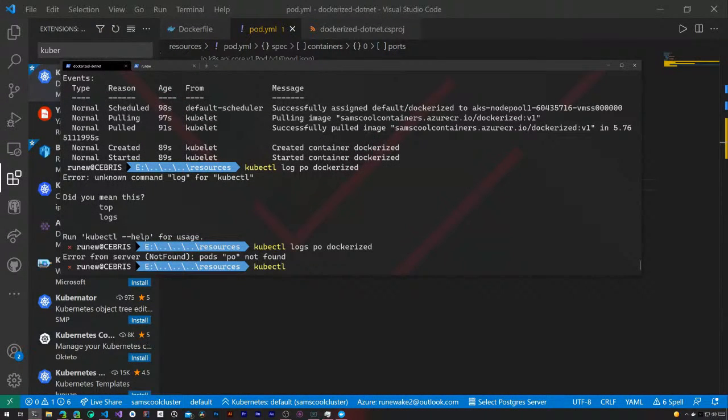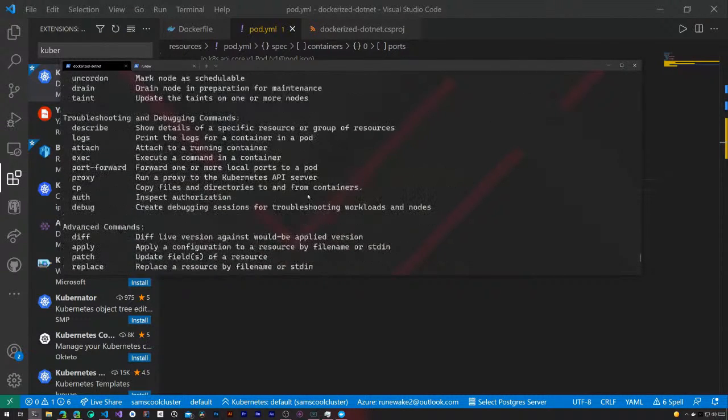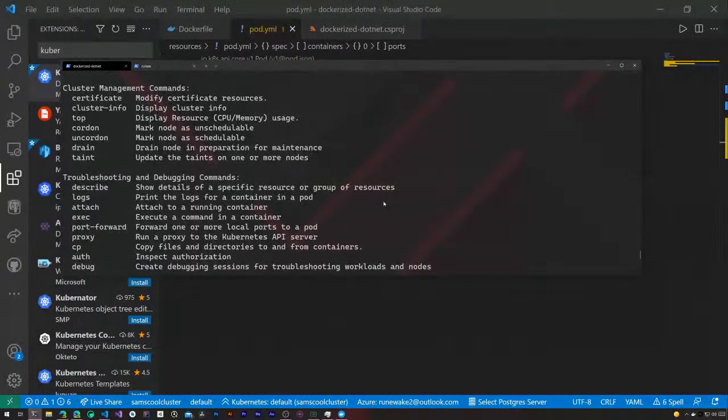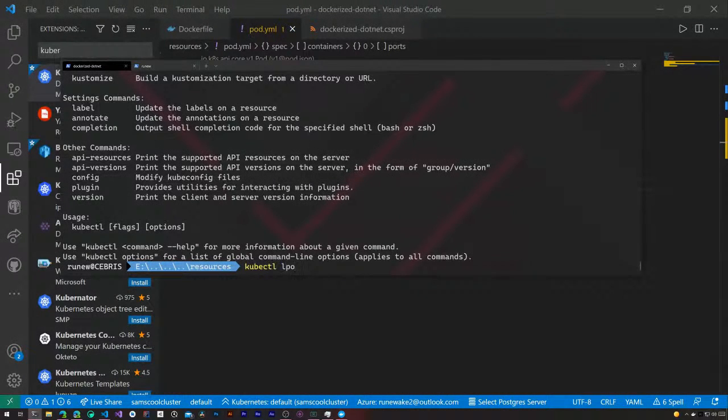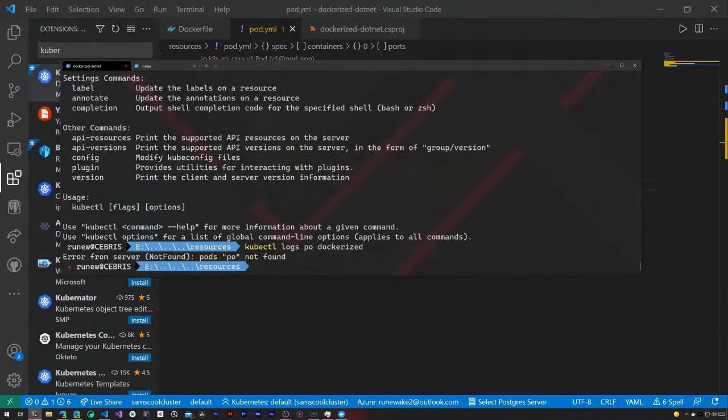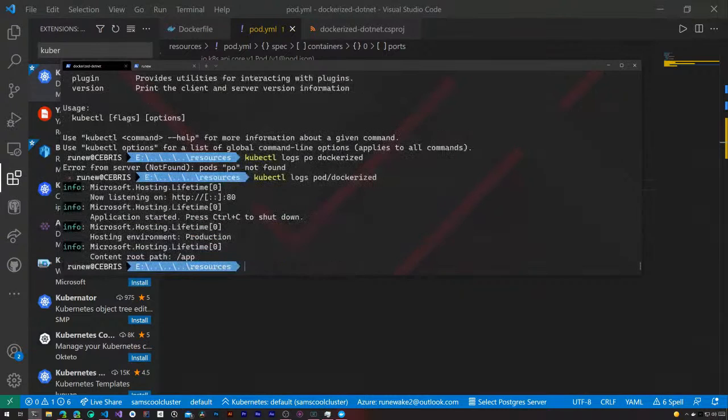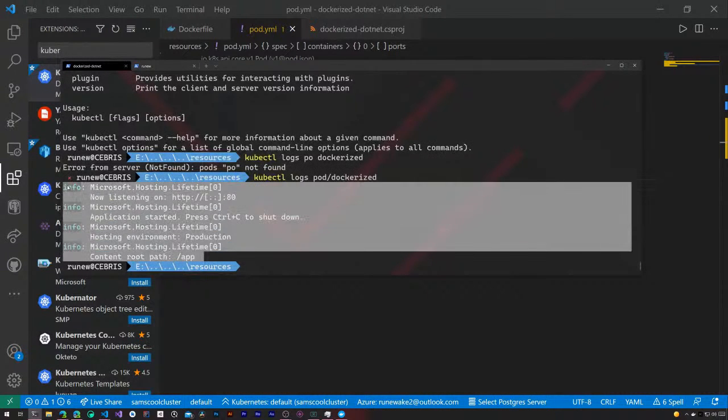All right, going off the rails here. I wrote that, yeah, logs. There we go. Can't find our thing, so let's do that. There. All right. So I had to give it the full name there with pod/dockerized because that was the name of the resource. But this gets us our logs.